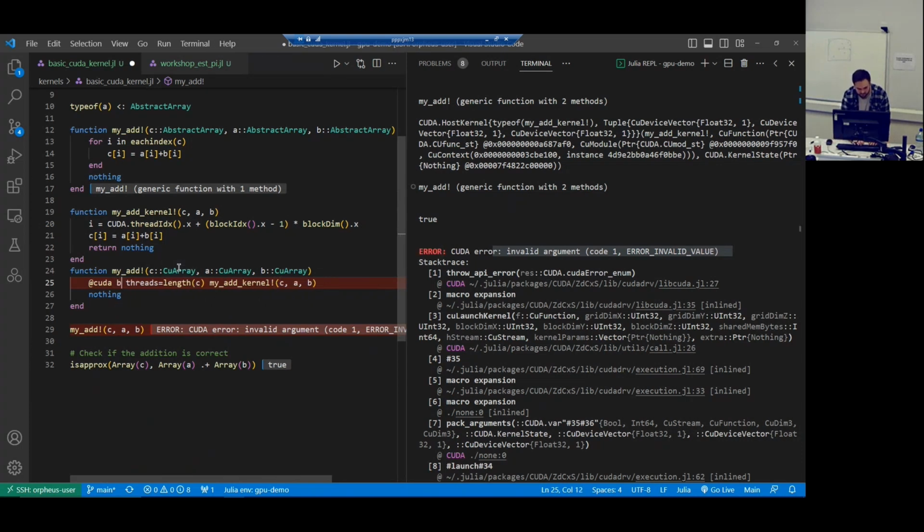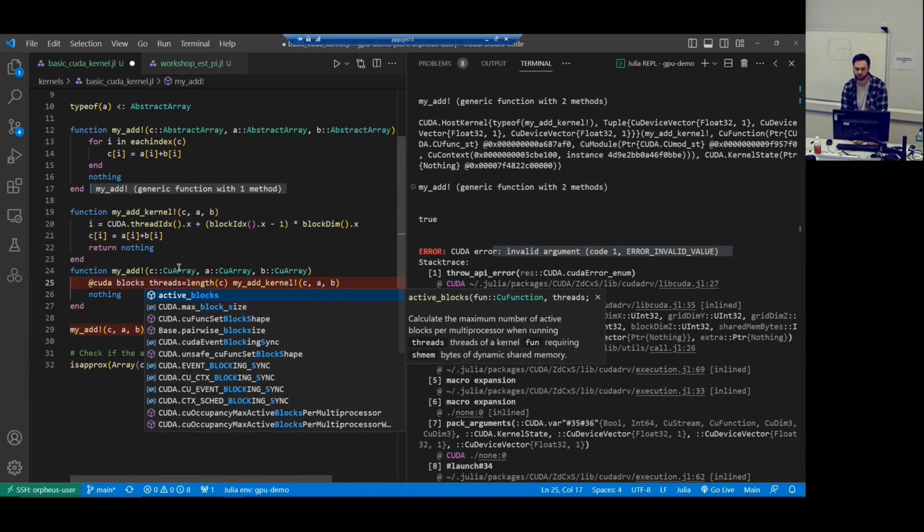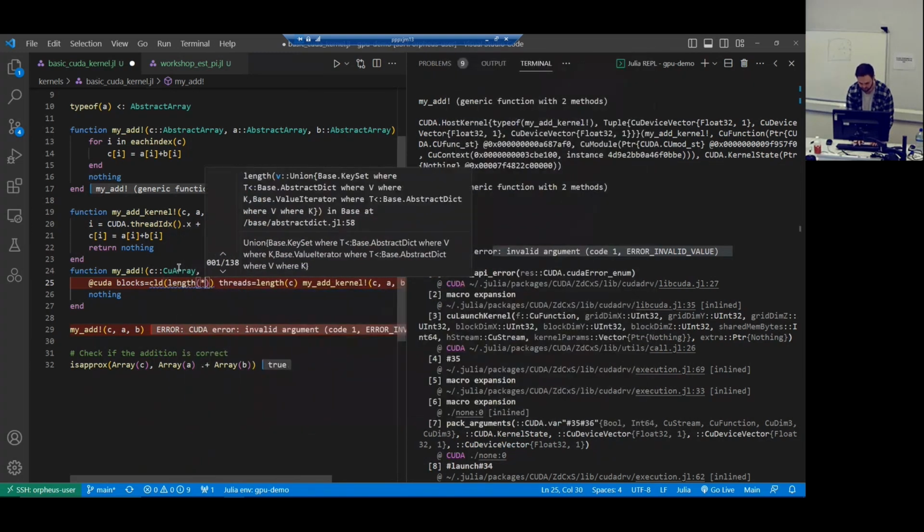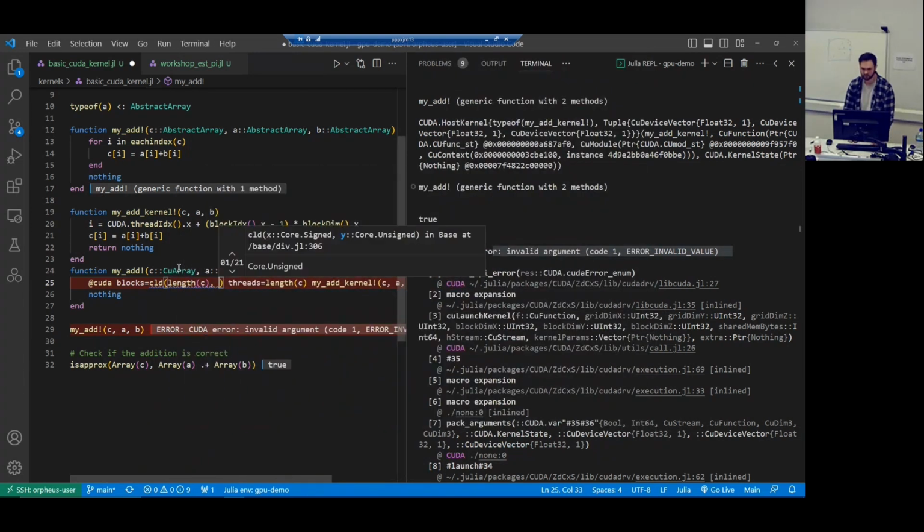And now what we have to do is change the launch command to launch multiple blocks, not just threads. And the way we can calculate the number of blocks is by just dividing the length of your input by the number of threads in a block.